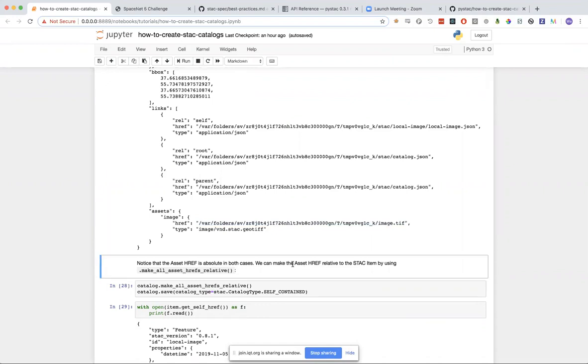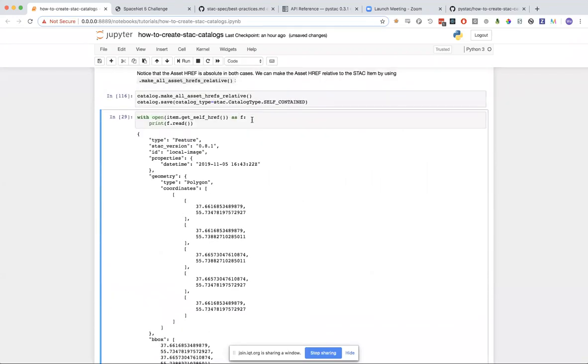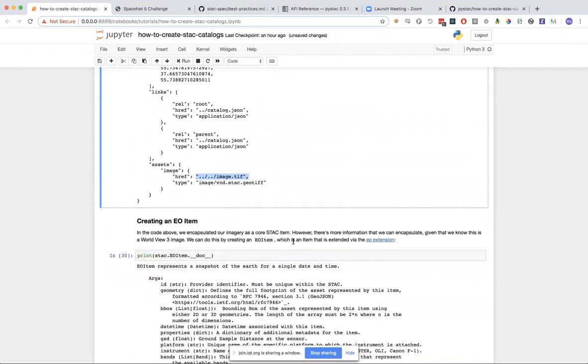But in a truly self-contained catalog that you can make portable and make copies of, you have the assets in the item folder that it belongs to, in which case you can use make all asset hrefs relative to give the assets relative links. And now you have a completely copyable STAC. Any questions so far? Sweet.